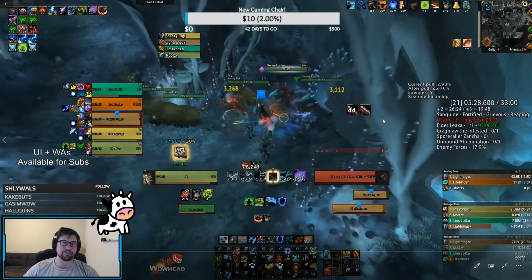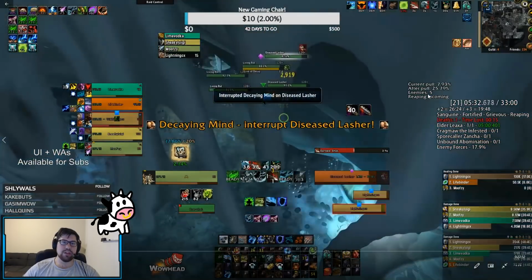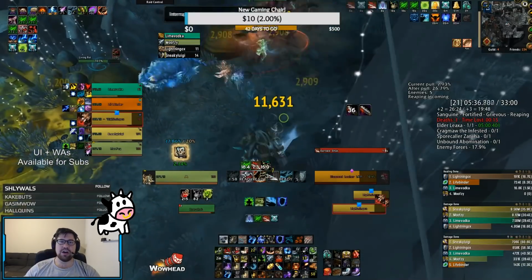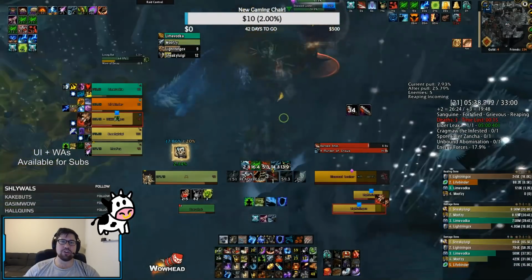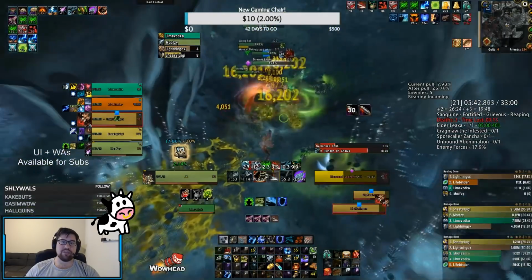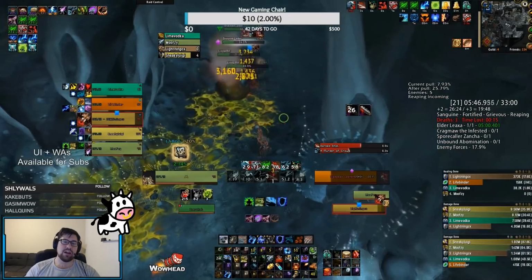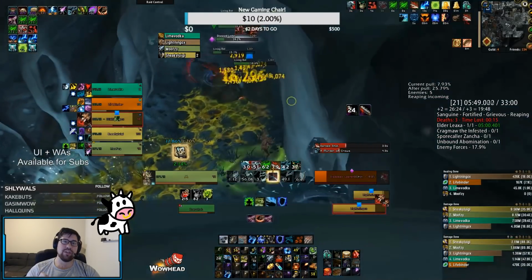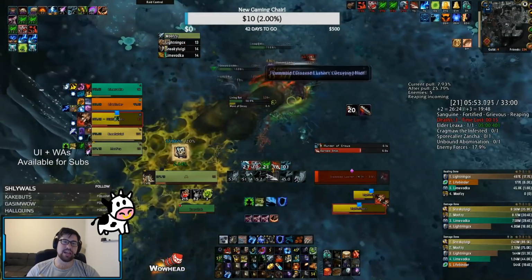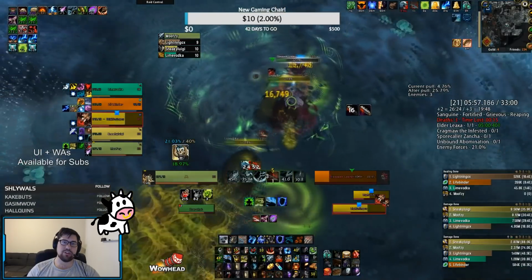Alright, so then we do this Lasher pack with the Living Rots. So this whole next room, we sort of just chain pull everything, right? And as long as you have all your interrupts assigned, chain pulling is totally fine in this room. There's only a couple dangerous mobs that you need to be aware of. The Disease Lashers are one of them, as you need to have interrupts. And so you can have one melee assigned per Lasher, and they should be able to get every single interrupt.